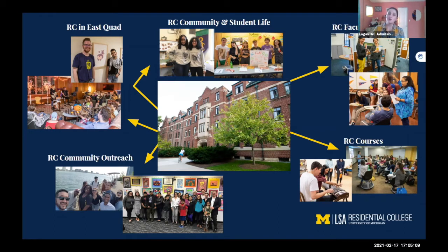The RC also does quite a bit of community outreach. Social activism and social justice has been one of the pillars of the RC since our founding in 1967. Community outreach programs have continued to grow, combining RC language interests with direct community involvement — things like Semester in Detroit or the Prison Creative Arts Project. These aren't a requirement for RC students, just very common areas where they get involved. When we're in East Quad, we have unique resources like the last darkroom on campus, a theater, and an art gallery.